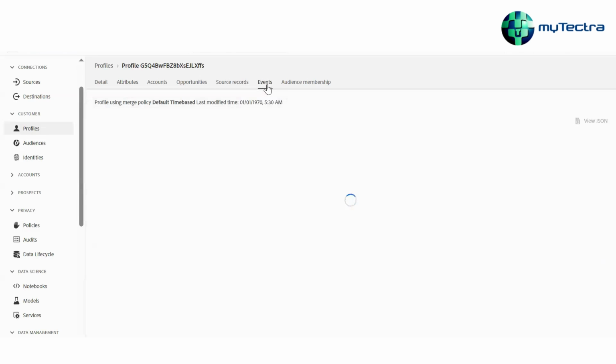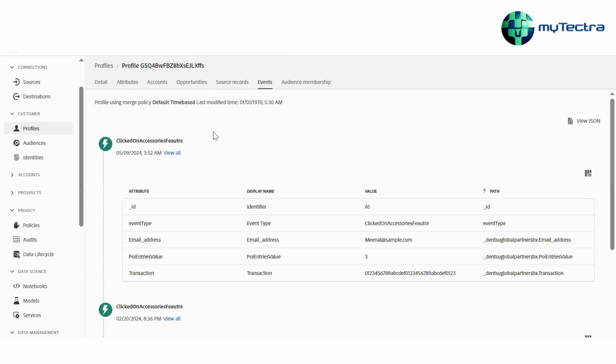There is something called events, in the sense that it is coming for experience event. I told you, right? Experience event will be considered as a timestamp event. So here I give the event type as this and timestamp as this. And this is the underscore ID. As I told you, underscore ID should be different for each event. Only then will those combine as different events.